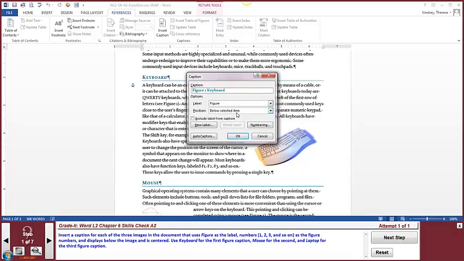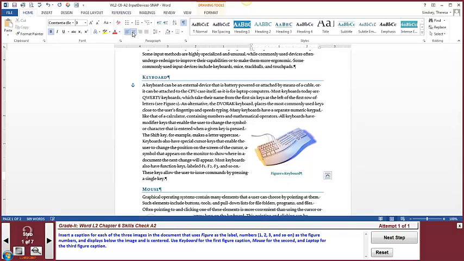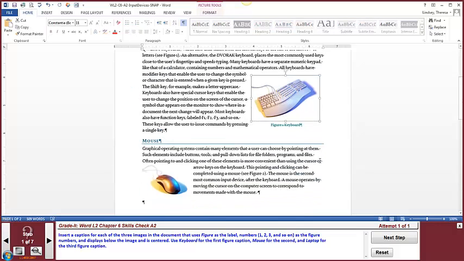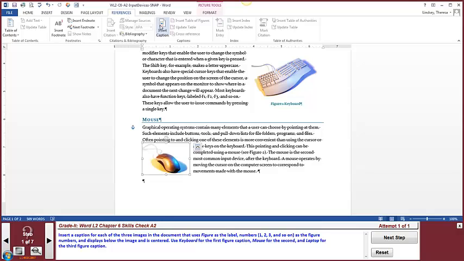It's easier to do it this way than to go back and do some editing of the caption later on. So then I'm going to say OK, and since it says center it beneath the image, I'm going to go to Home and Center.